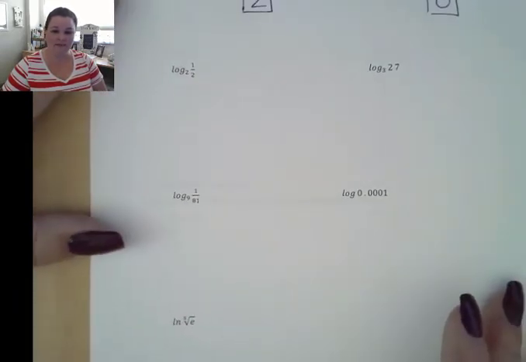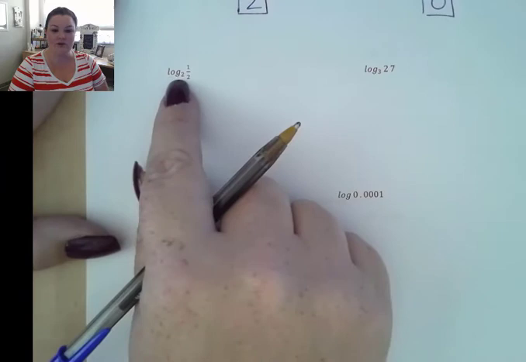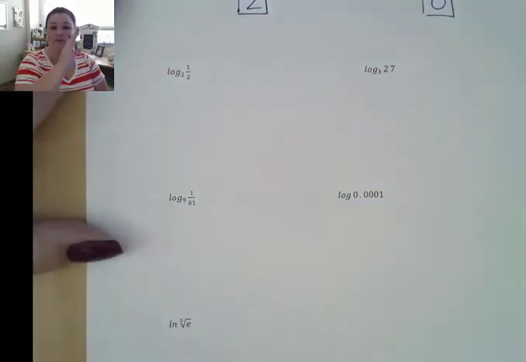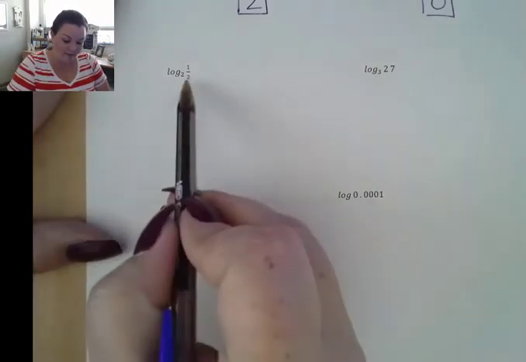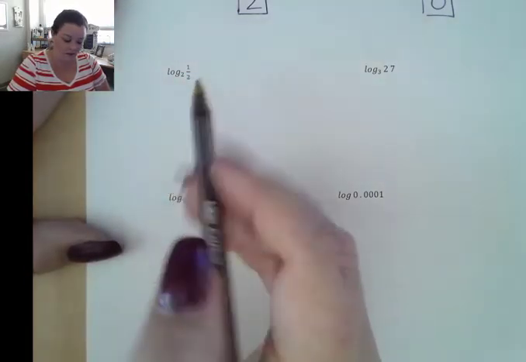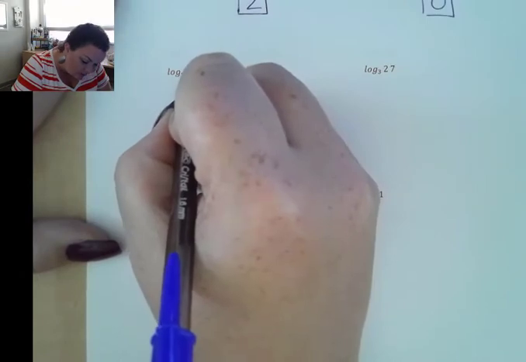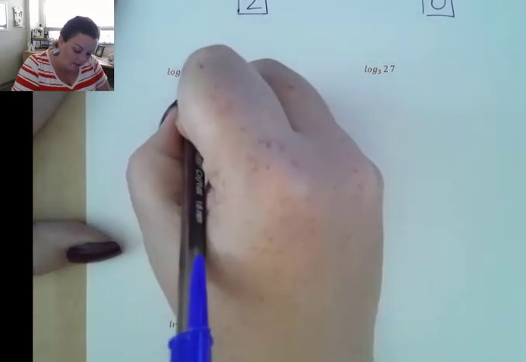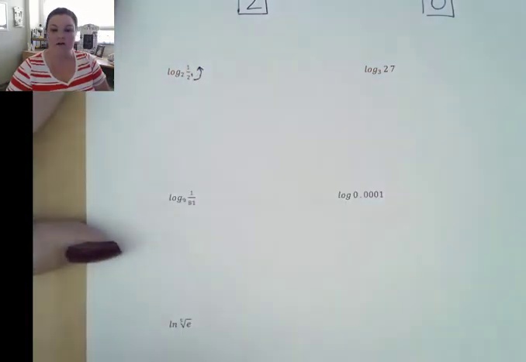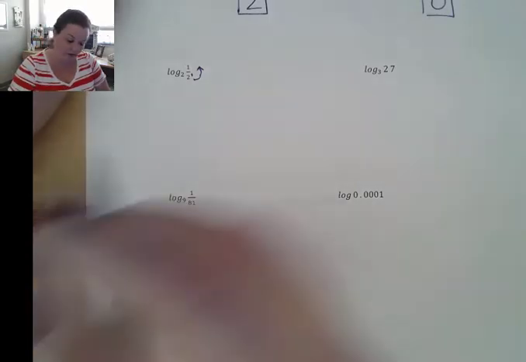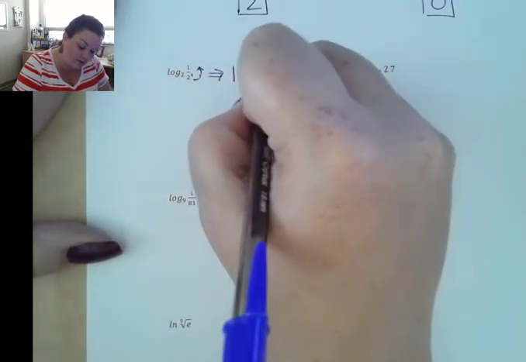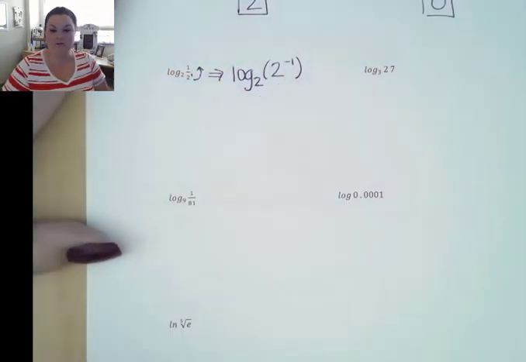On this next one, I have log base 2 of 1/2. And what I really want is log base 2 of 2 to some power, right? And right now my 2's in the denominator, and I have an exponent of 1, right? I can't cancel it right now because the 2's in the denominator. So if I want to move this up to the numerator or flip it, I can do that by changing the sign of the exponent. So in other words, I can write this as log base 2 of 2 to the negative 1 power.